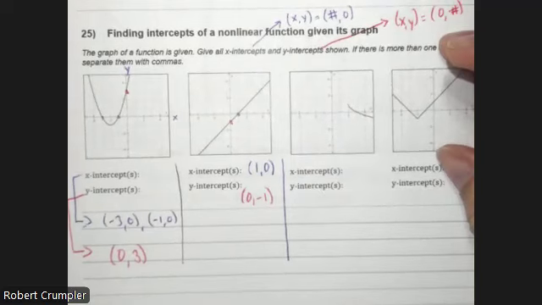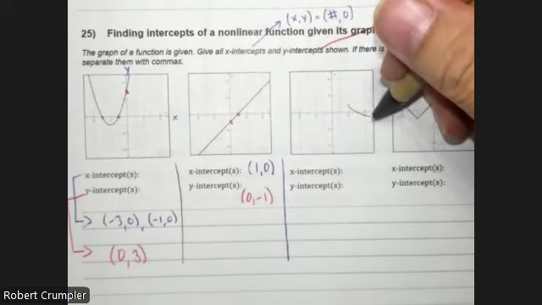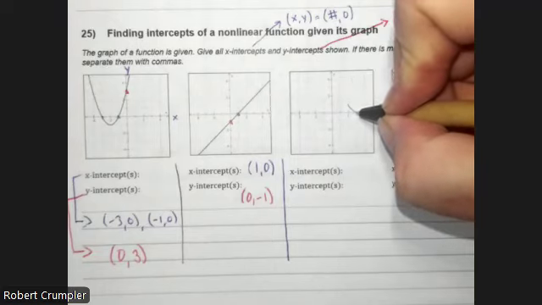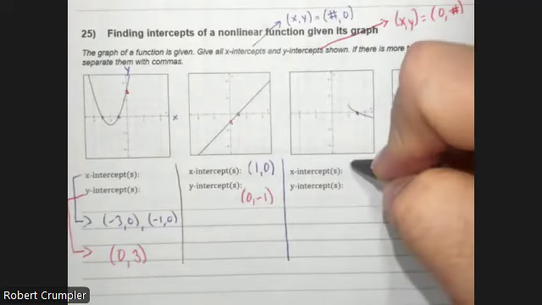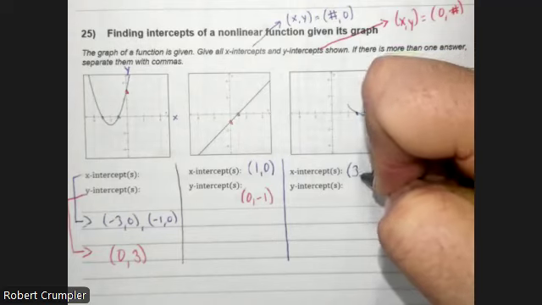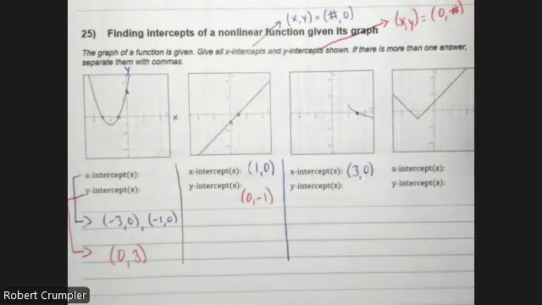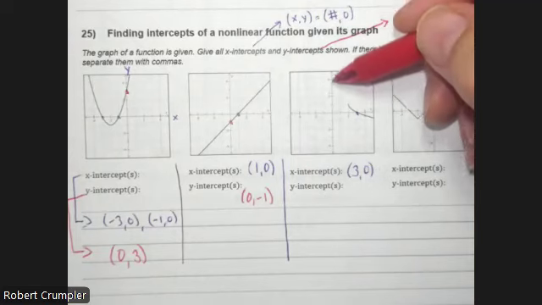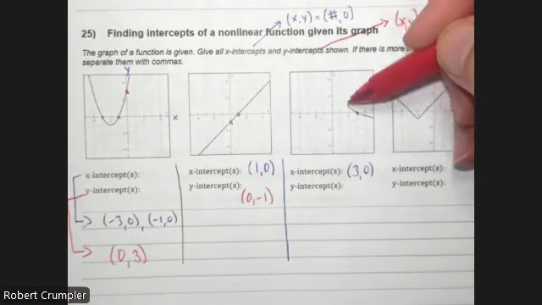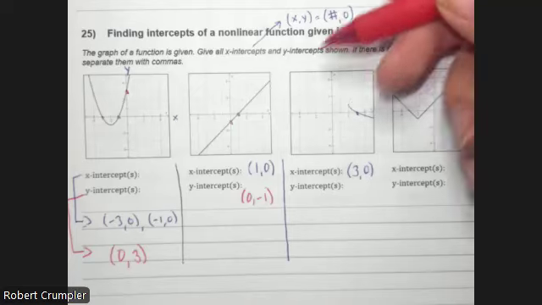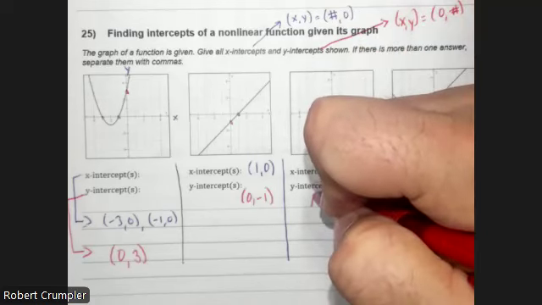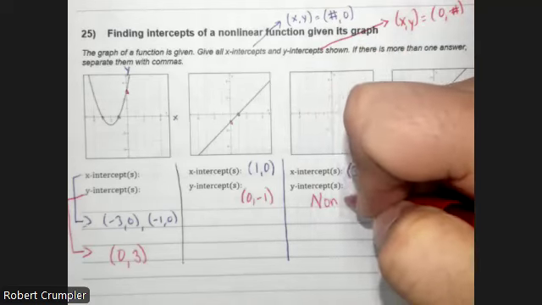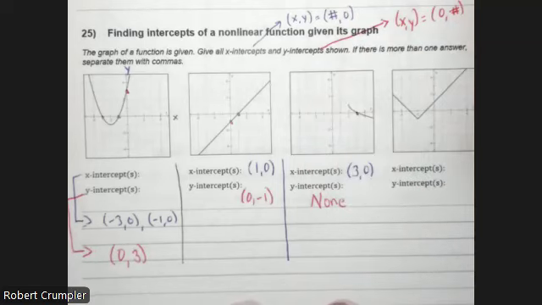And now let's do that for example 3 as well. So notice in this case, here's our curve. And notice that we are crossing the x-axis at one location. Notice this is going to be at 3. So the x-intercept would be the point 3, comma, 0. But notice the y-intercept. Okay, the y-axis obviously is here, and notice that the curve does not cross the y-axis. So in this scenario, there is no y-intercept. Okay, so this particular function has no y-intercept, and I'll indicate that by simply expressing none. Okay, so at no point are we crossing the y-axis.